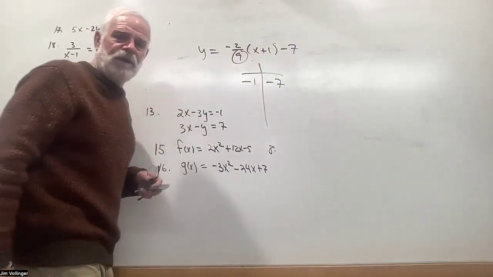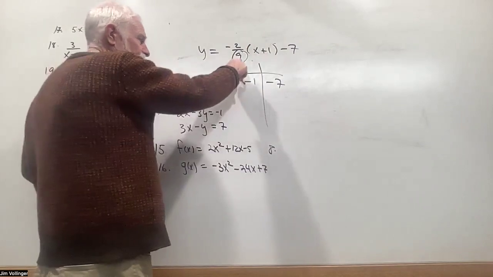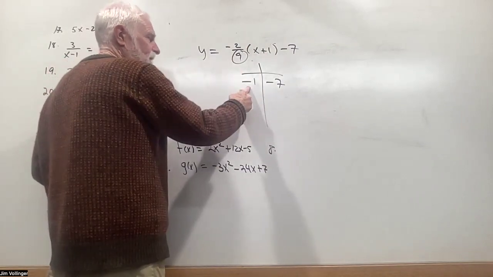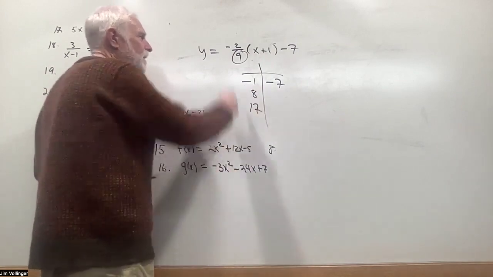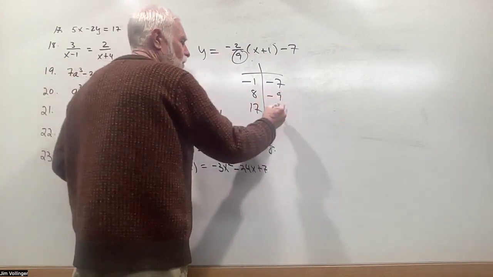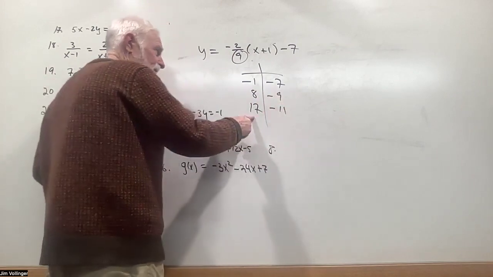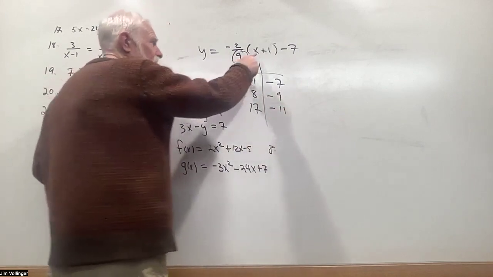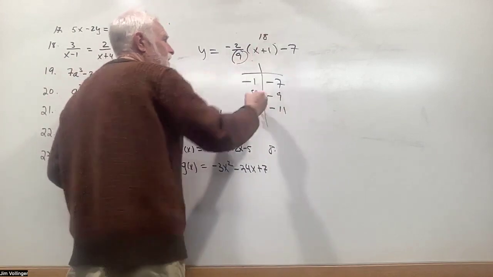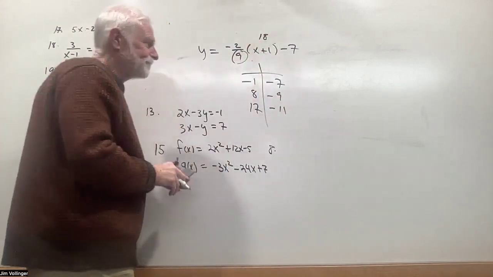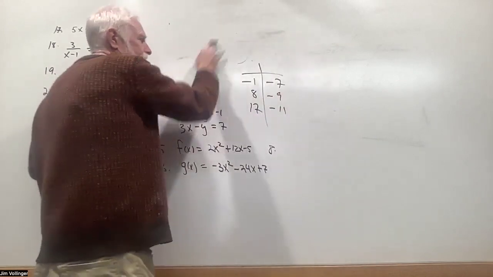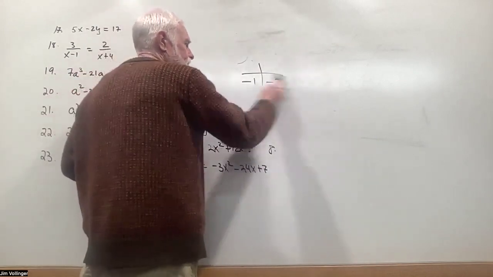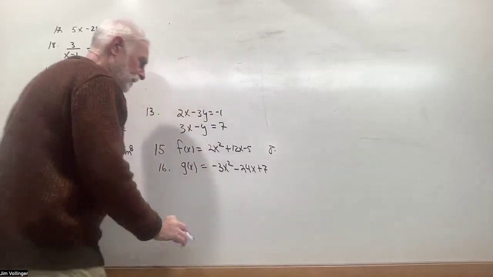From our previous discussion 5 minutes ago, that's the change in x. So I'll go up 9 from -1. I think it takes me to 8. I think it takes me to 17, and I'll go down 2 on the y side. If I put 17 in, I better get a multiple of 9. 17 plus 1 is 18. I'm feeling pretty good. Didn't make a mistake. Got to erase the board anyway.